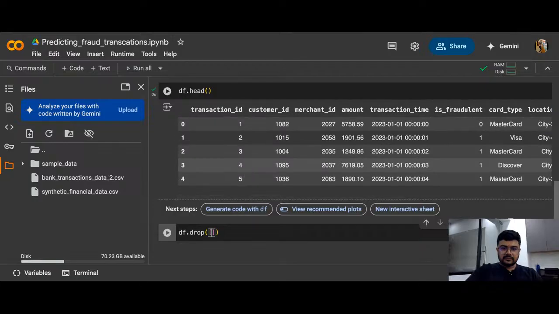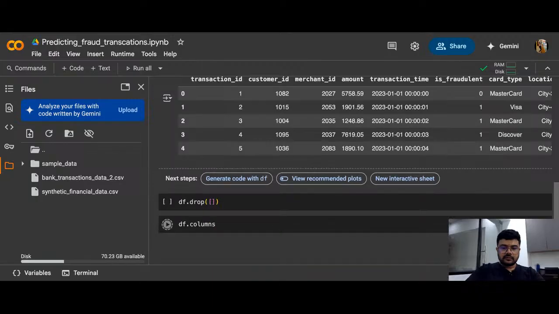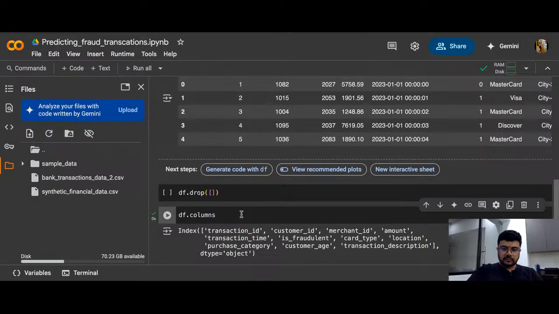What I'll do is use a technique. Let me create a new cell over here. df.columns. Now I'll see which columns I want to drop, and I'll select those columns over here. I want to drop transaction ID which is the zeroth column, then comes 1, 2, 3, 4, so the fourth column, then comes 5, 6, 7, 8, 9, and 10.